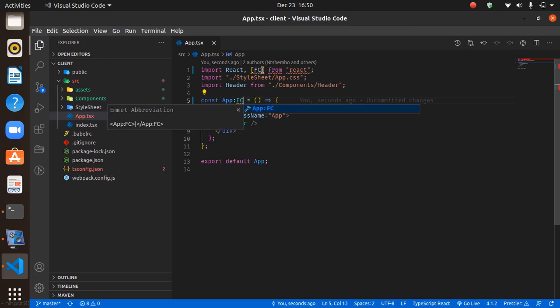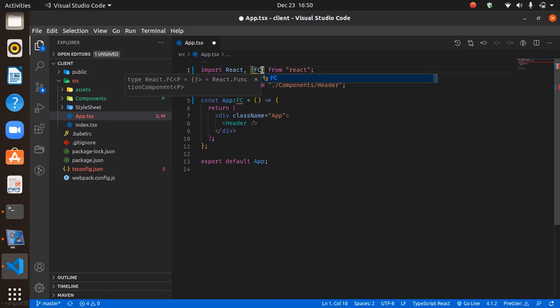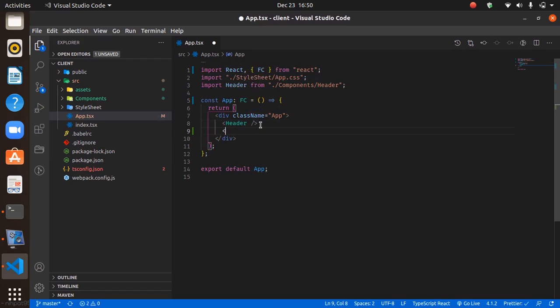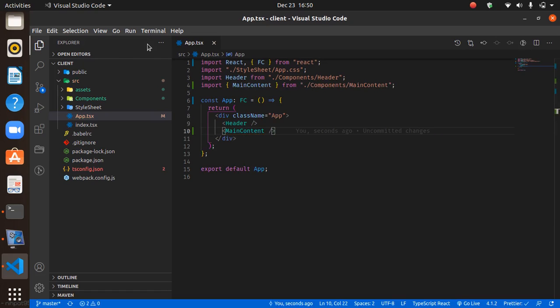Yeah. So let's just give that there, and this should be an object. And then right here what we want to do is bring in the main content. Let's import that, and it didn't auto import, so we press Control Space, and then it auto imports for us. Right, so now that should be auto importing.